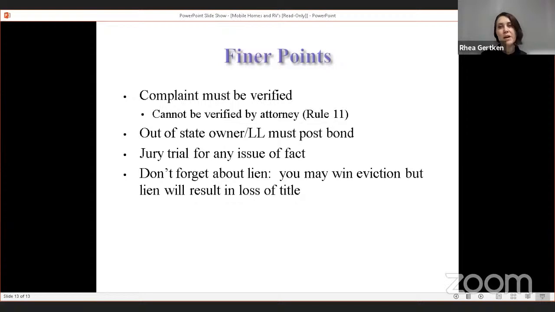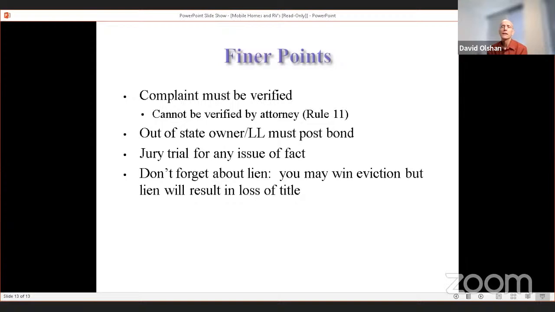And then the lien process and the eviction process for non-payment of rent often go side by side. So be aware that you do have to pay attention to both the eviction and the lien. And again, a lien has a technical aspect to it. You might be able to challenge it, and you can file a request for a hearing to oppose the lien.